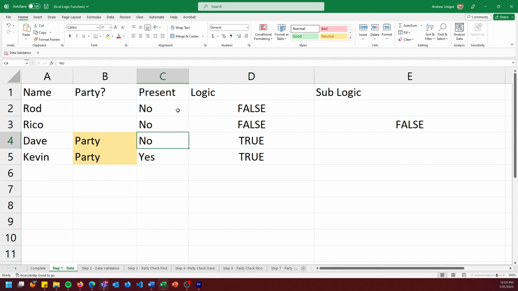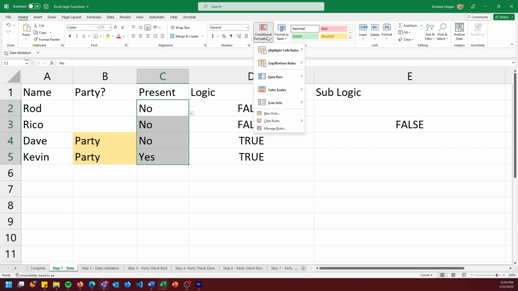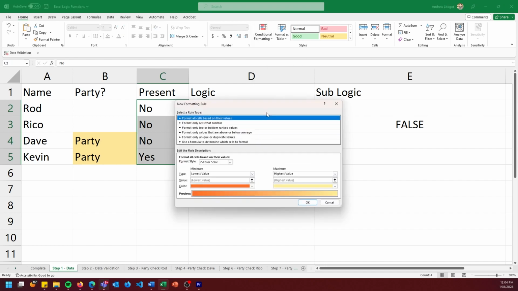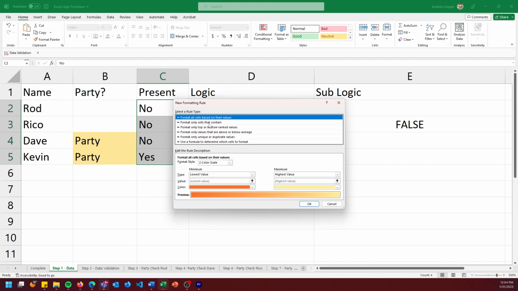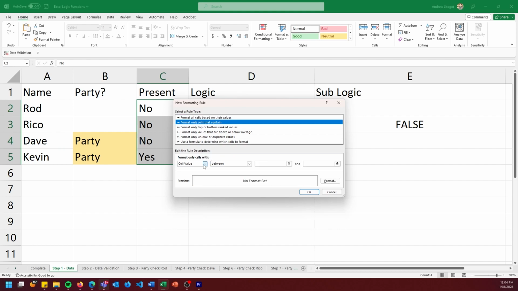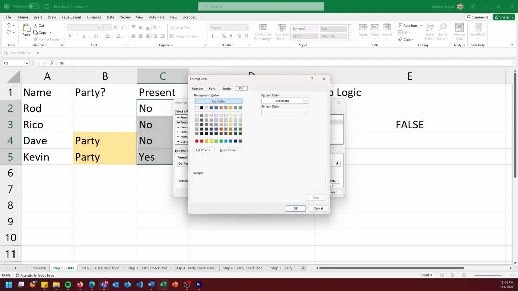Another thing that we can do is set dynamic formatting to be multiple different things for different kinds of data within a cell. So again, go to the conditional formatting button, and we're going to say new rule. We're going to say format only cells that contain cell value is equal to no. We're going to give that a red background.